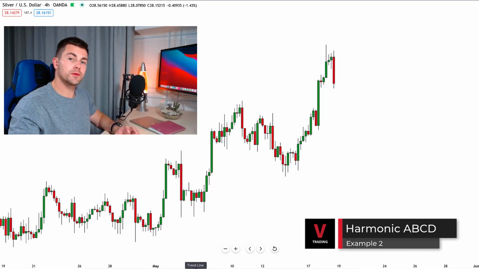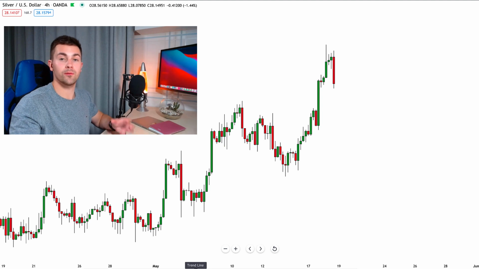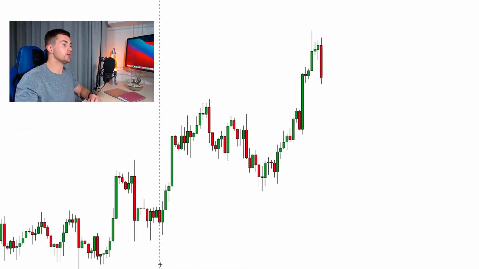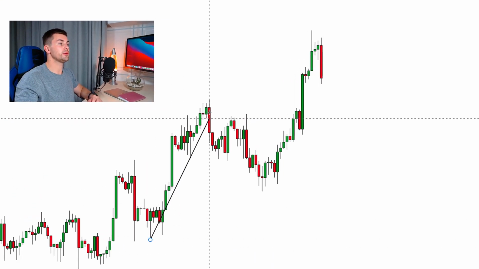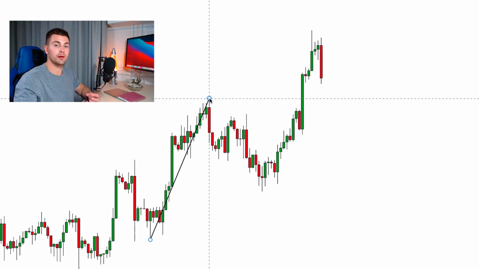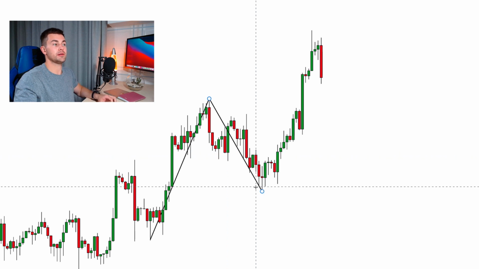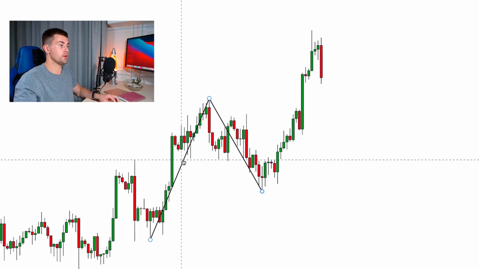And let's also discuss the example of the bearish harmonic pattern, and this time let's take the completed pattern, and here we will analyze silver on our chart. And again, right here you can see that we have a very nice bullish impulse. Yes, this bullish impulse can give us a very nice initial impulse leg for the harmonic pattern. Then we have the retracement. Yes, the price retraced right here, and here is the completion point of the retracement.